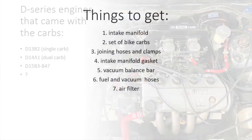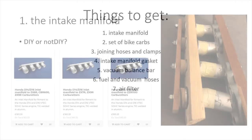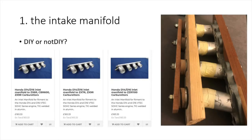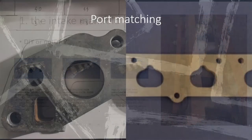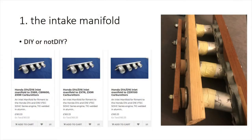Let's go through the list of parts you need. Obviously there are the bike carbs, but I'll put the intake manifold before that — it's a really critical part, get it right or don't do it. I TIG welded mine using a D13B2 flange plate and a 40mm OD aluminum pipe. It was very time consuming and a stupid thing to do, since that flange plate doesn't match the head ports at all. Later I found out that the D14A1 plate matches the head perfectly.